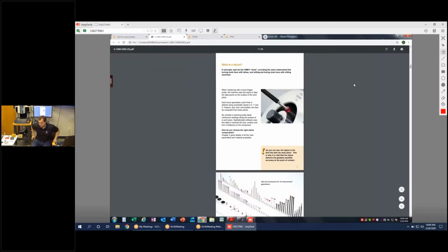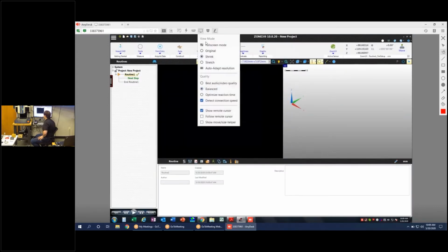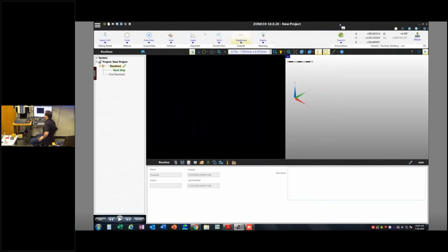Right now, I have Zone 3, version 10.0.20, loaded up on my Flash 200 here. And the nice thing about Zone 3 is because ICE uses Zone 3's architecture, you can jump back and forth between ICE and Zone 3. You can't do this with MeasureMind. If you're working in a portal environment, you have MeasureMind and Zone 3 on the machine, or MeasureX and MeasureMind and Zone 3 on the machine.